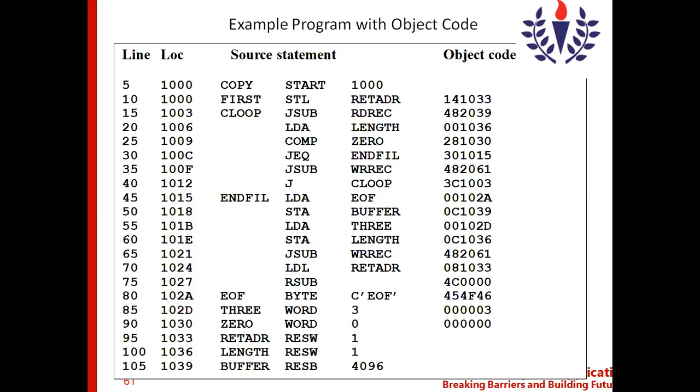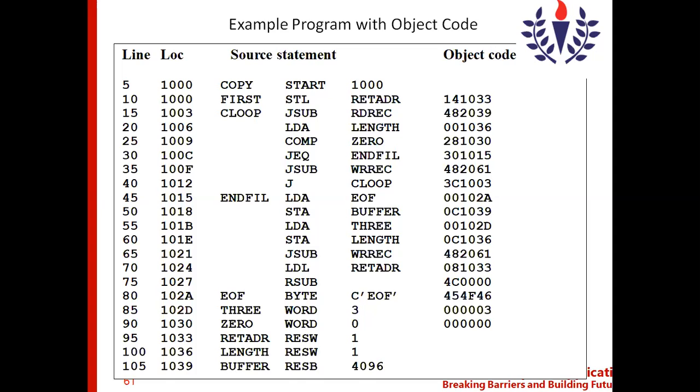How does this C come here? When you are representing this address, the address is mentioned in hexadecimal format. Since we follow hexadecimal format, after 9 (counting 0, 1, 2, 3, 4, 5, 6, 7, 8, 9), it has the value A, then B, C, D, E, F. Then after F, it will be 10. So that is the reason when you have the address 1009 in line number 25 and you add 3 to this 9, it will become 12. 12 is nothing but C. That is why 100C is the address for line number 30.